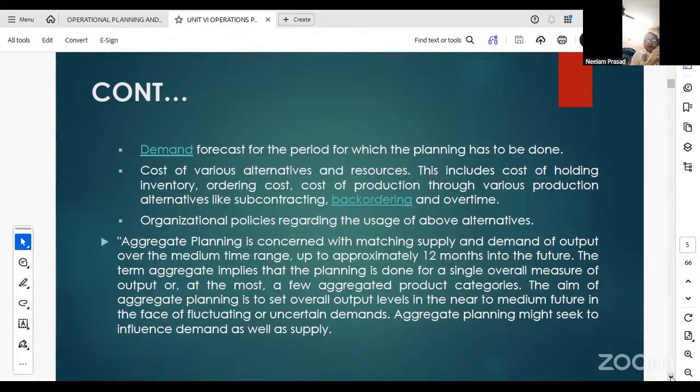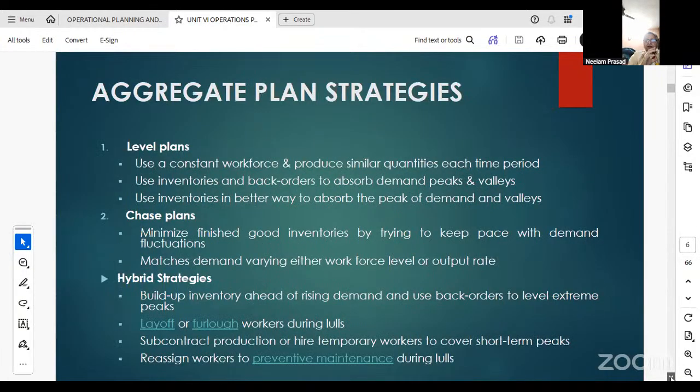And another thing, last time I had forgotten to tell you, all these things you have to keep in mind: the rules and regulations and ethics, doing the right thing. It is not that just to cut cost you take wrong decisions or do something which should not be done in the society. So these things also have to be kept in mind by the person doing this planning. You are part of a society.